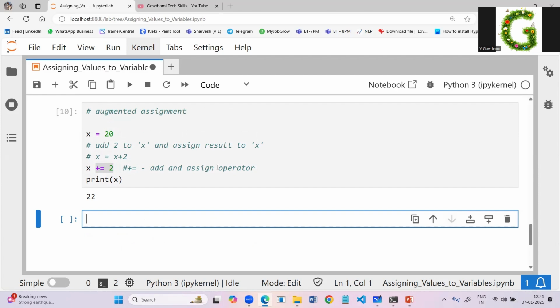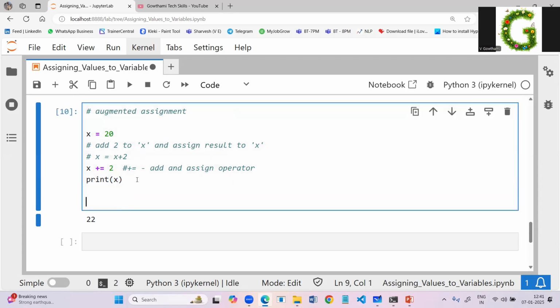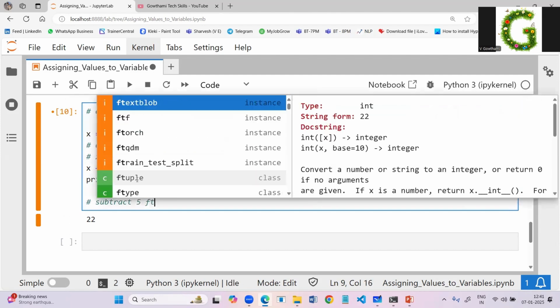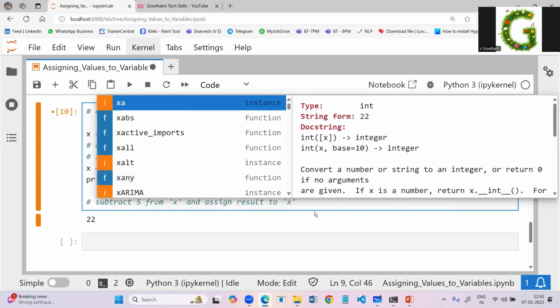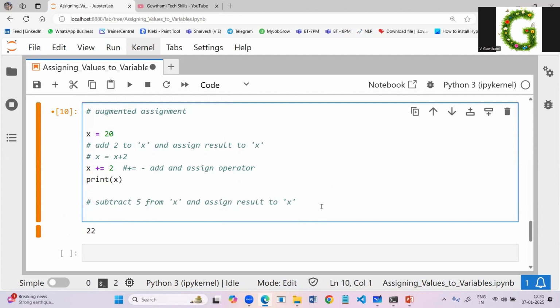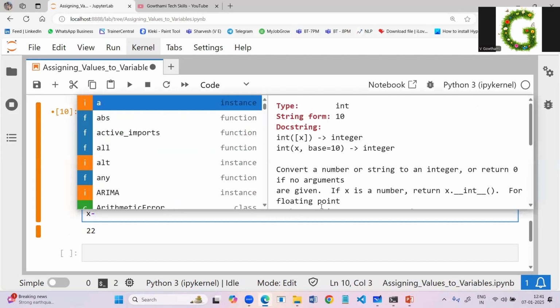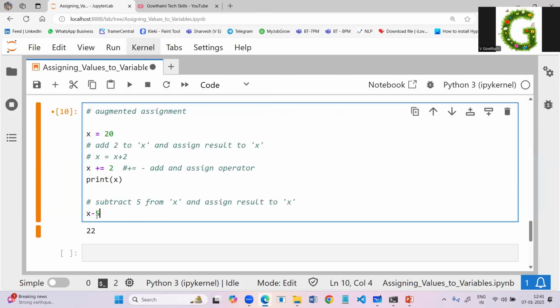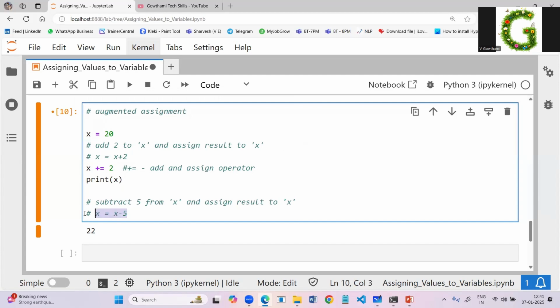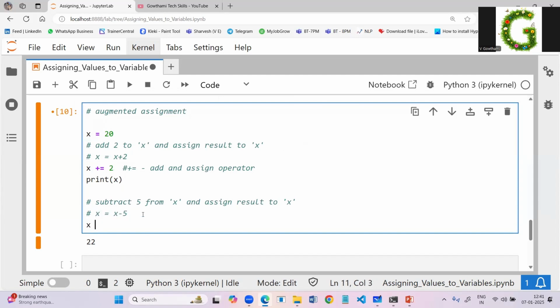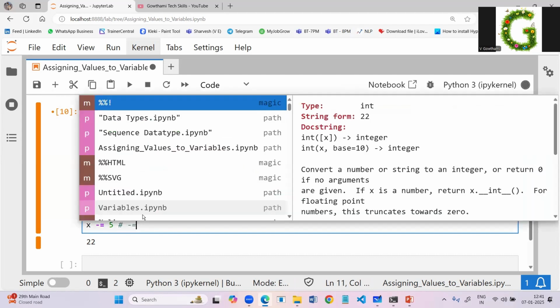There are so many kinds of operators. Let us discuss one more thing. If I want to subtract 5 from the x variable and assign the result to the same variable, I will write x minus 5 and store this result in the x variable. Instead of writing this way, I am using one more operator called subtract and assign. What does this minus equal to represent?